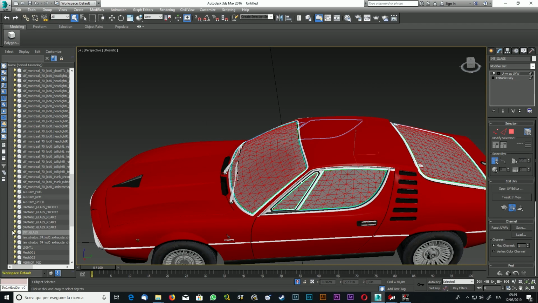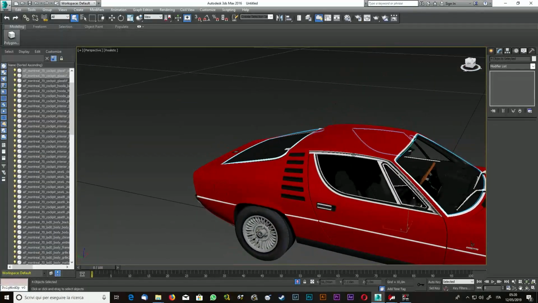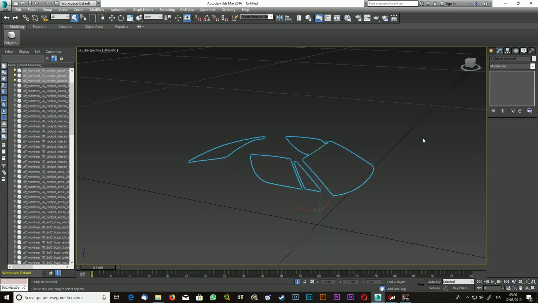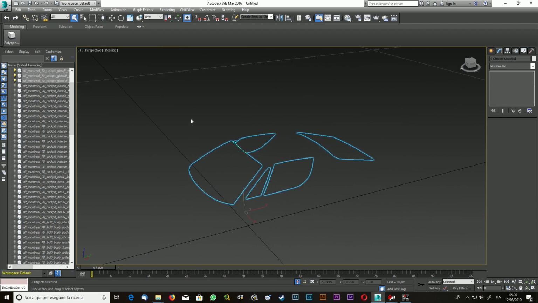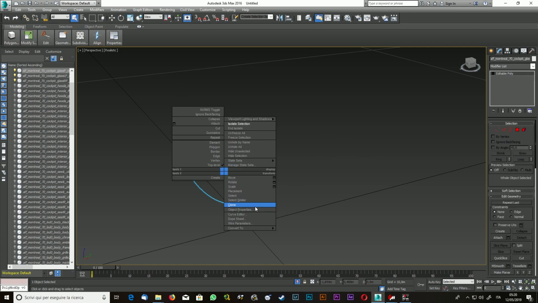Okay, here we got internal glass. We need to hide it. And now we clone the windows. Okay, isolate selection. Here we go. Let's start with the windshield.